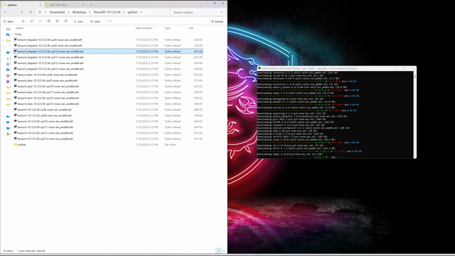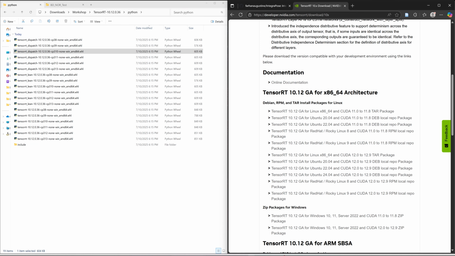So in my case, for example, I'm using 10.12. And for 10.12, the CP312 works for my GPU. So in the dispatch, CP312 works, and in the lean, CP312 works, and then in the tensor itself, CP312 works.